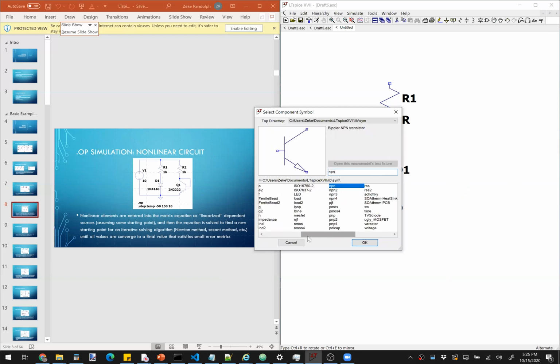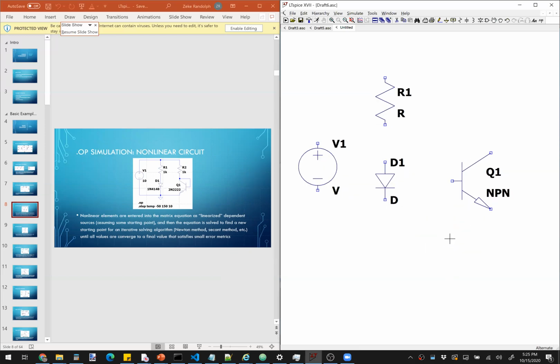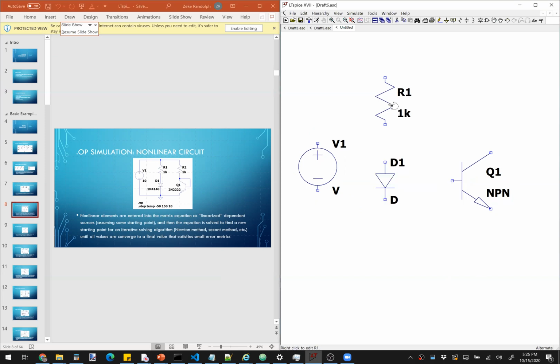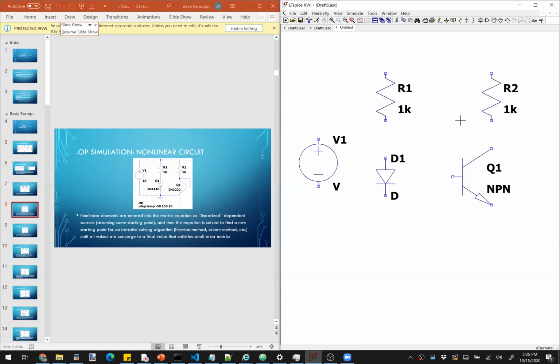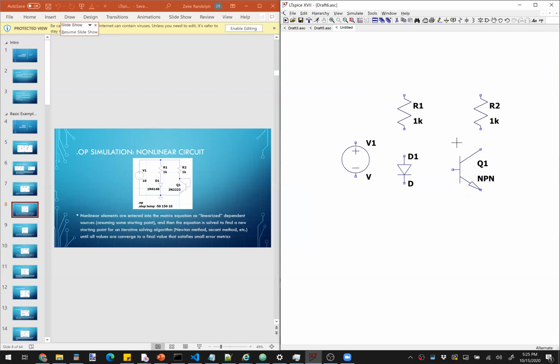If you're ever curious what else is in there, you don't have to type into this. You could just start browsing around, looking through all of the components to see what's available. But since we know that an NPN is available, we can just search for it or click it. Okay, right click. Let's change this resistor to a 1K resistor. I can also copy this resistor. I believe the hotkey for copy is F6. I use the key V for it instead. So I just copy it and then click somewhere else in the schematic to show where it's being copied to.